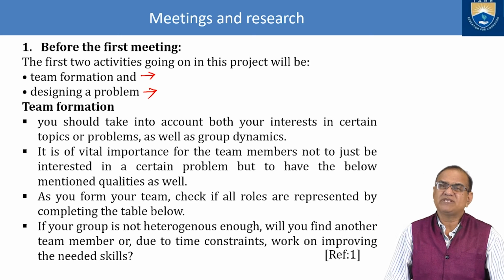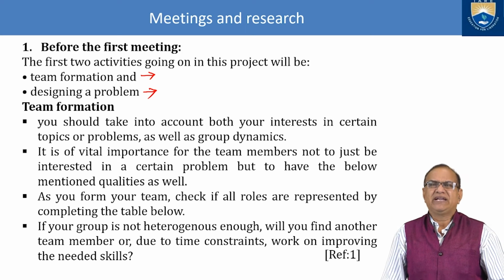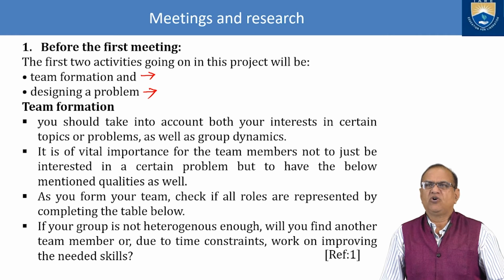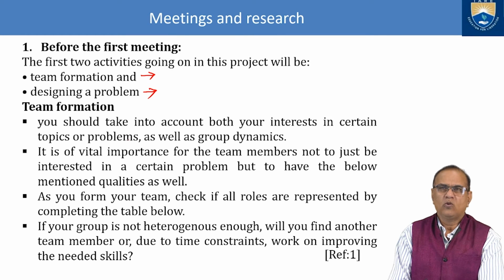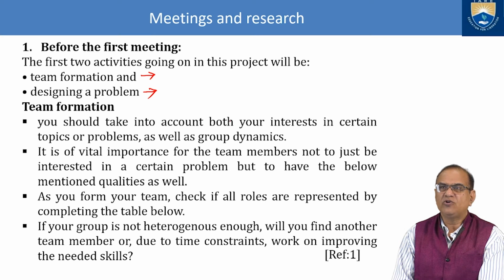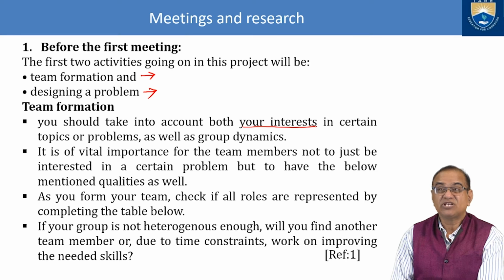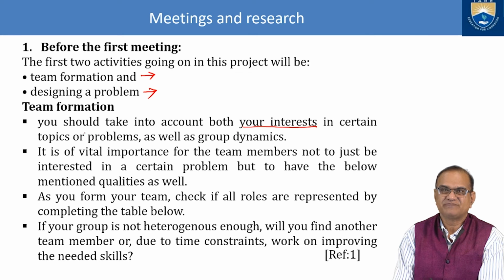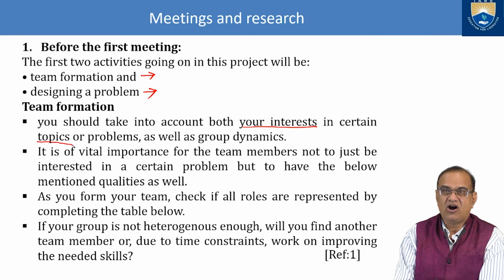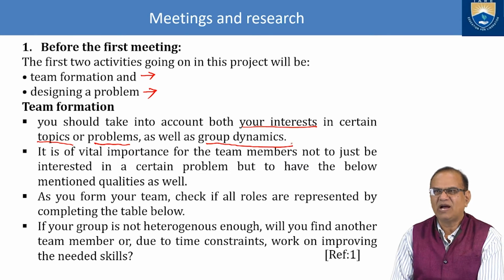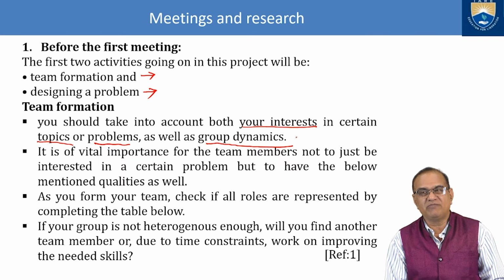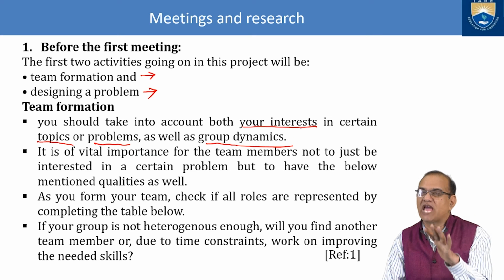So team formation, how to do it? You should take into account both your interest in certain topics or problems as well as group dynamics. So what is the meaning here? You should take into account the interest of the students in certain topics or problems as well as group dynamics. What is the meaning of group dynamics? In a group, they have 4 members. How these 4 members are behaving.